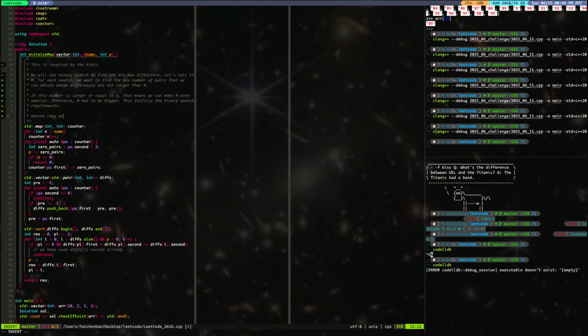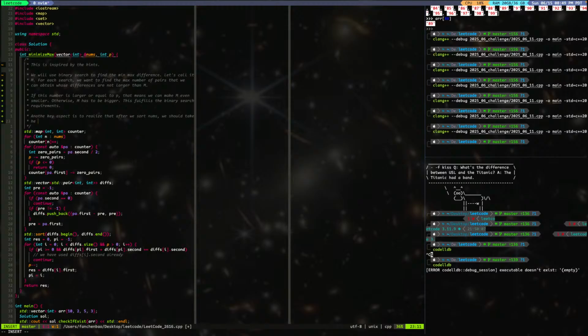Another key aspect is to realize that after we sort nums, we should take the first adjacent pair with difference no larger than m.